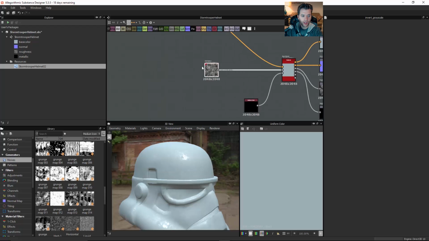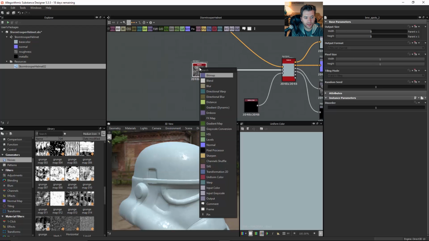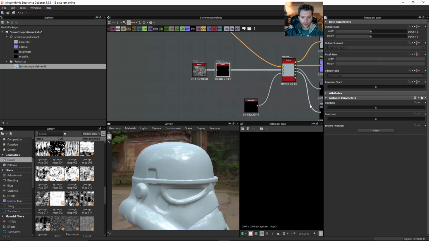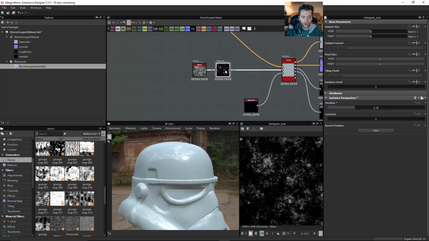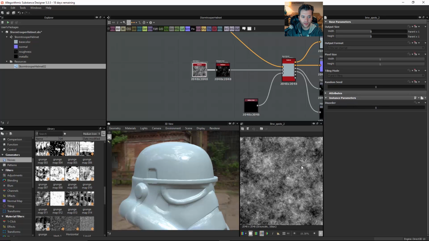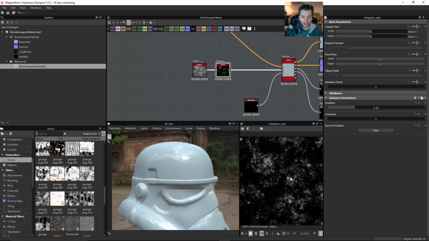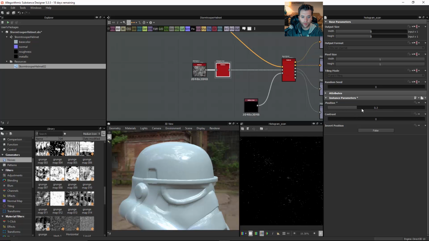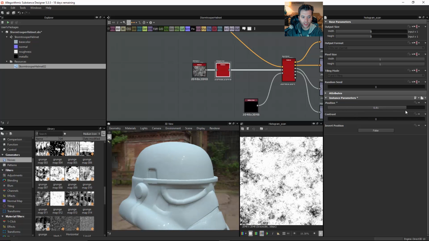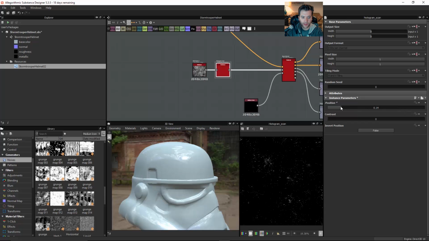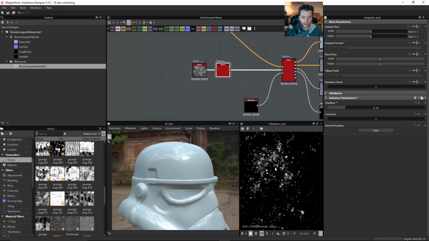It's got some grunge. One really cool node. Let's hit spacebar and do the histogram scan, I believe, and we can alter this position. Now, if we double click, we can see, as I'm sliding this up, the result of just this one node. If I double click here, this is what it looked like. Double click, this is what the scan is doing. You can see that as I move this position up, it's changing the look of that. It's basically going through scanning for these different values and adding them in there.